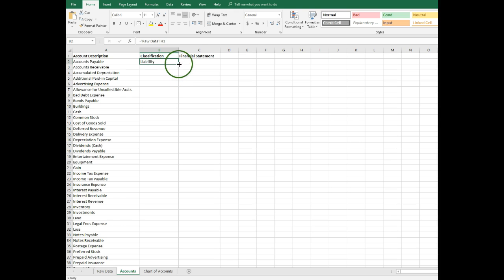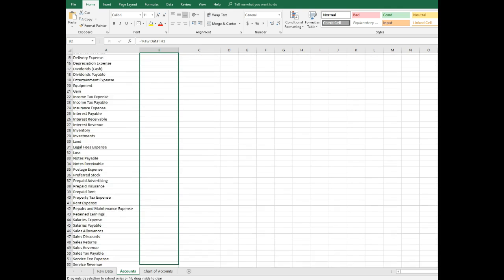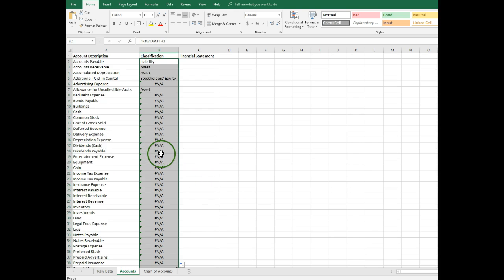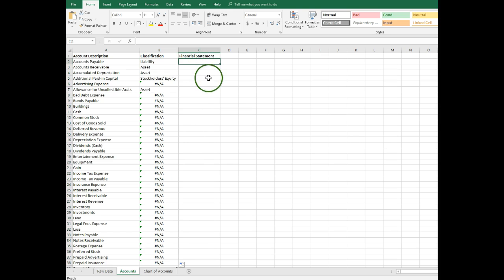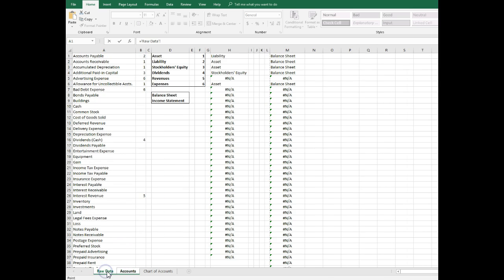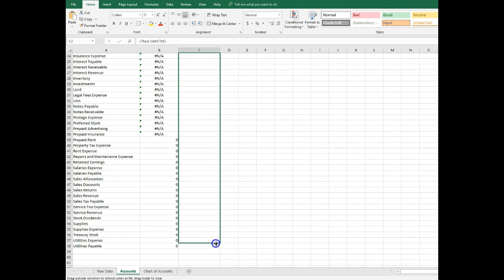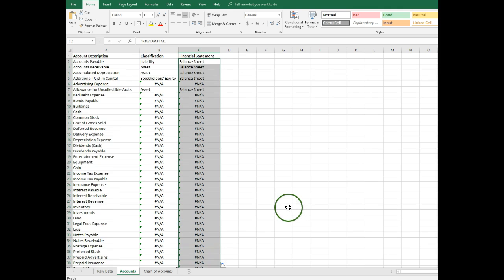Once you do this, again, grab the little bottom part here, bring it on down through all the accounts right to here. You can see most of them don't have answers because we didn't complete the rest of it. Do the same thing for the financial statement. Click here, Equal, Raw tab, M1, populate, and hit Enter. The answer comes over. Grab this, bring it down, and now we put all the answers in these 3 columns. So again, your answers will be all populated here. I've just done part of this. You'll need to do the rest of it.